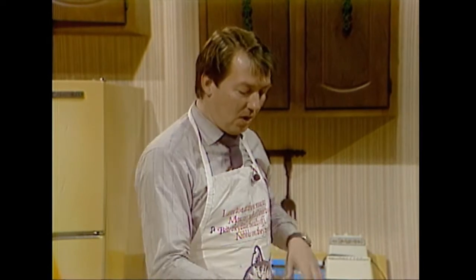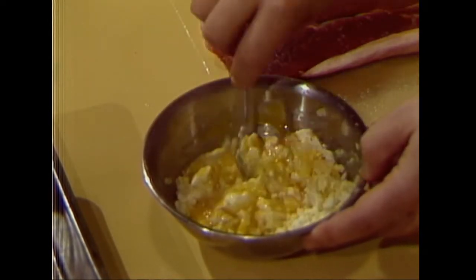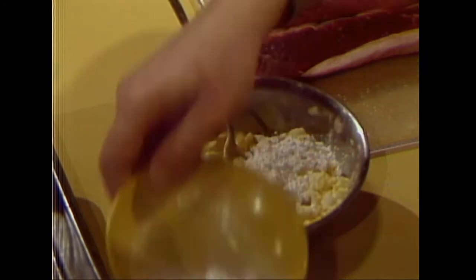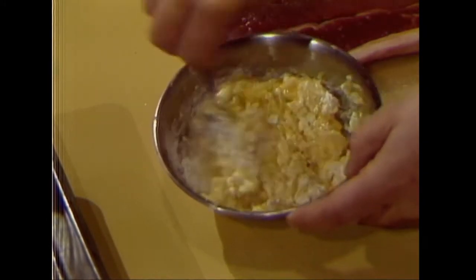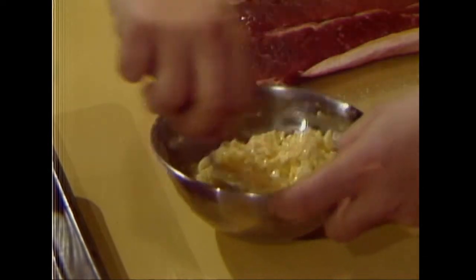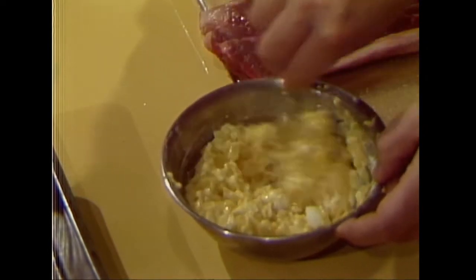Then we take an ordinary raw egg and put that in there. This thing has really got a lot of egg in it, but this is just a little mix. Beat the eggs and onions together with flour — a little flour to hold it together. This is a mix that we're going to attempt to insert into some bacon, which we're going to insert into some beef, which we're going to insert into a pan and fry.